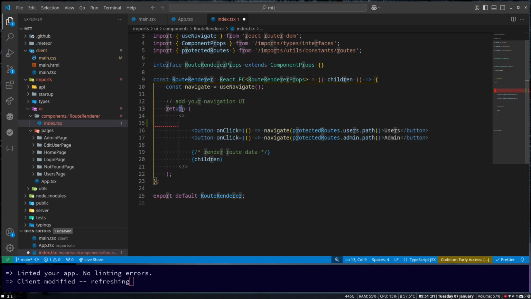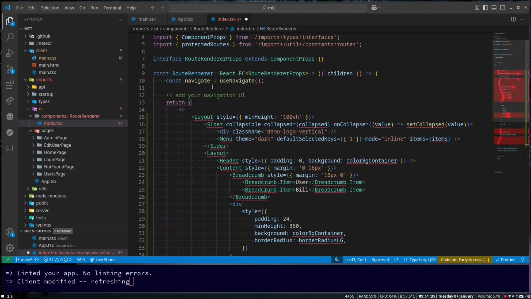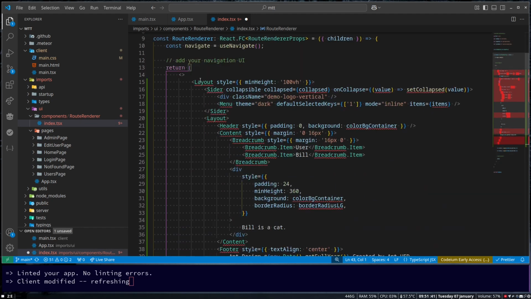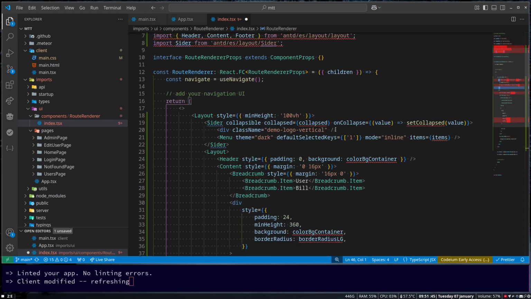You just go into your existing return and you throw it in there. Throw it on top of everything else. You don't have to delete anything. Now you have it. Now you feel like, wow, there's so many great things. Now if you're in VS Code, you can just go here, quick fix, and then add all missing imports.